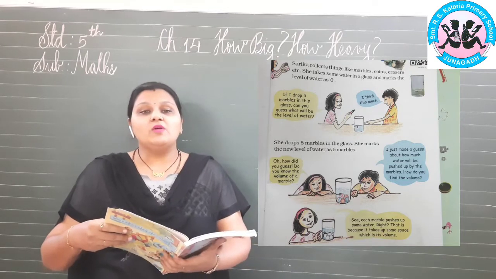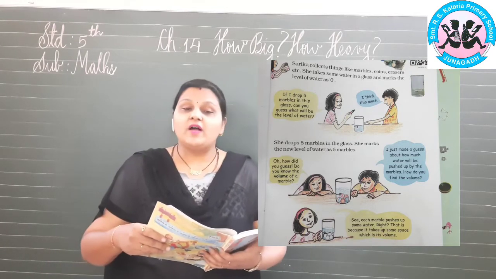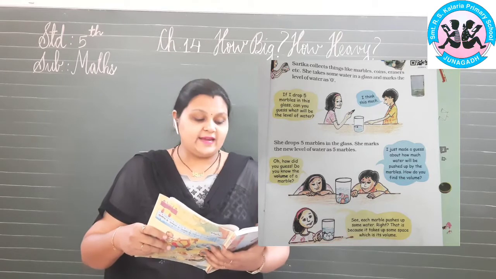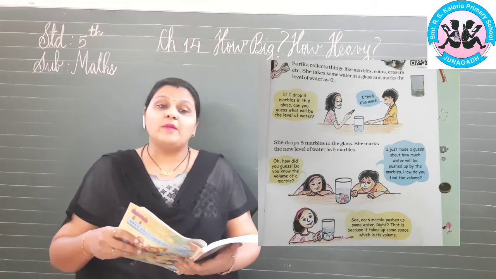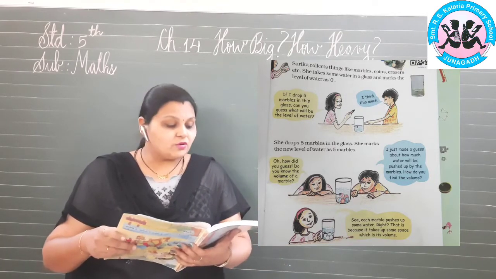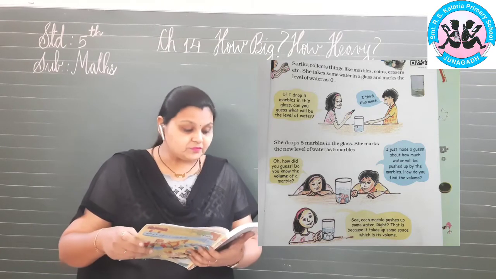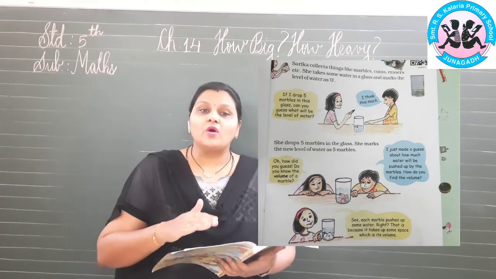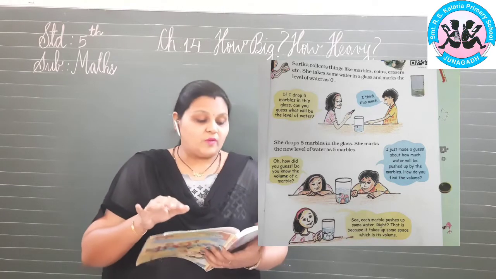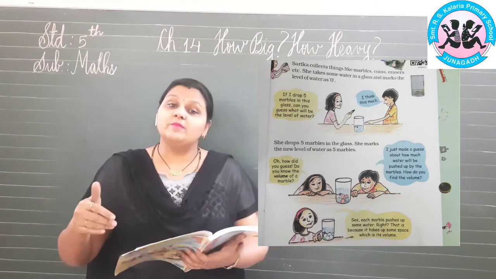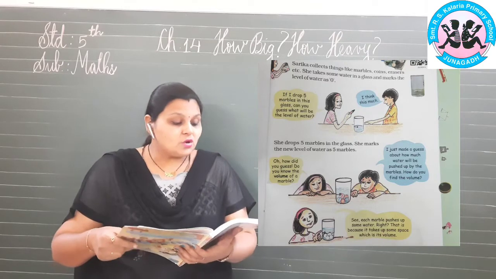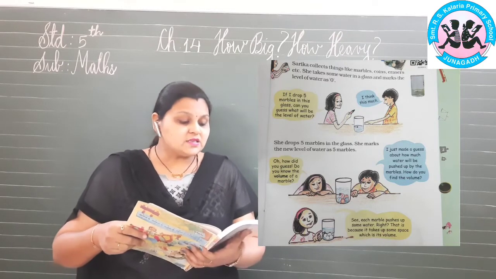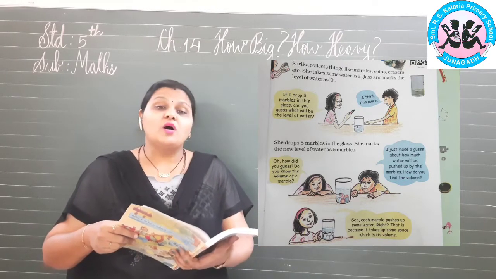Now in this, what you have to do? You have to take ten 5-rupee coins, and you have to take 10 marbles. You have to do it practically. You have to insert the marbles and you have to insert the coins. Then you need to compare whether both are equal or whether one will be more. Okay? So next, guess the volume of each of these.